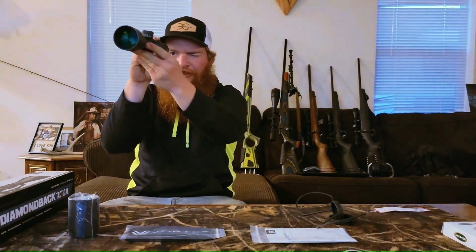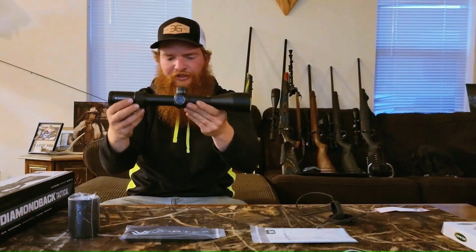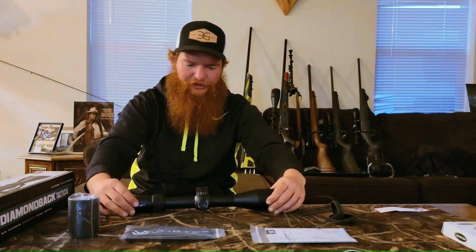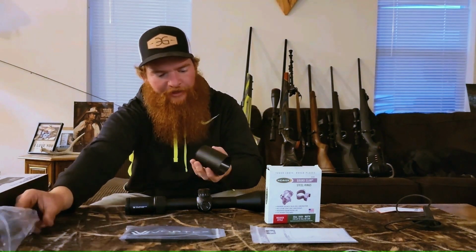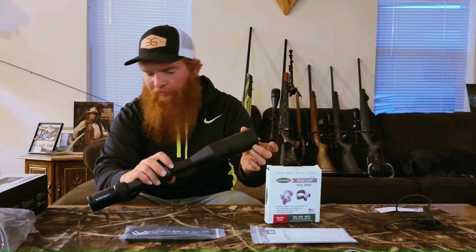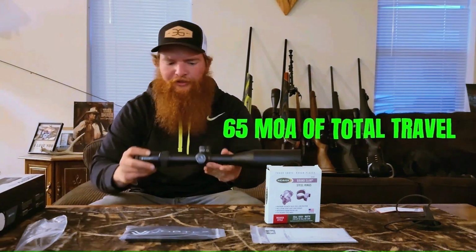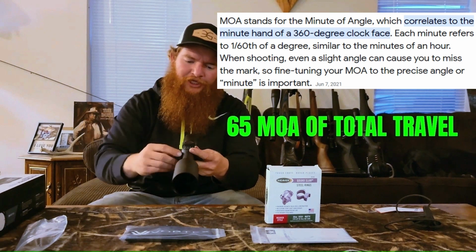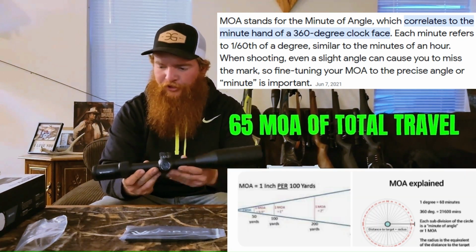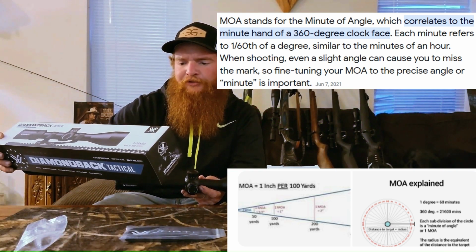And the glass is super clear. It looks like very, very high quality glass. I believe that's a laser etched reticle into the glass. It also comes with this little sunshade. I'm gonna go ahead and install that right off the bat. And also gonna talk a little bit about it, it has, I think, 65 MOA for your elevation and your windage. So that's pretty good range. You can always add different rails and everything like that to improve your elevation.